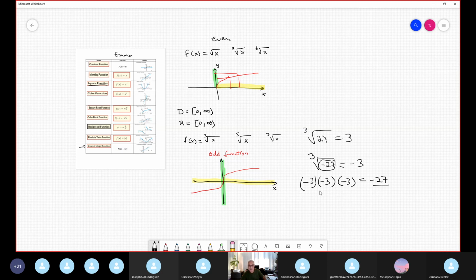Similar. A different situation happens in the square root. The square root of 16 is 4, and the square root of negative 16, oh no, it's 4i. Plus or minus, okay? When it's negative inside the radical and the index of the radical is an even number, we have an imaginary number. Here, we never have imaginary. You get the idea?